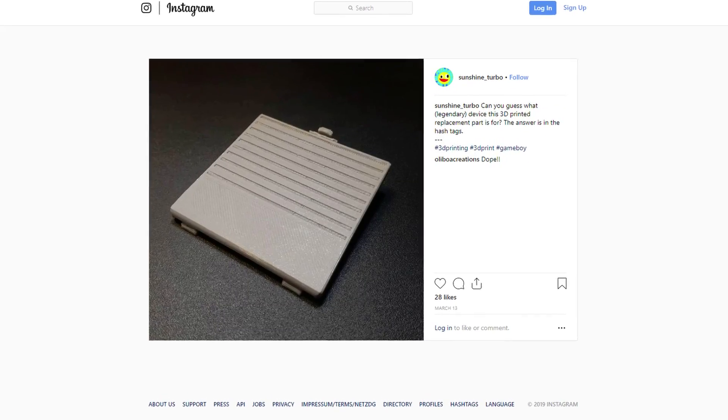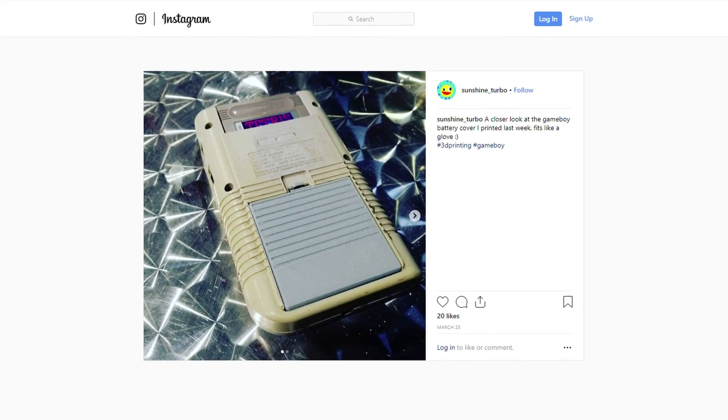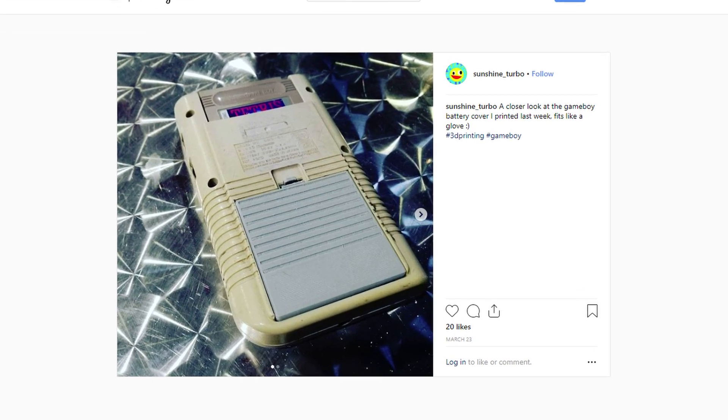The big question is how can you make this a single uniform colour? While multi-coloured prints are really beautiful, they're not that practical. Last week I posted a picture of this Gameboy battery cover, but once we put it on the Gameboy, the colours don't really match up. If I had used this technique earlier, I could have easily changed the colour of that backplate to match the Gameboy. So if you want a consistent colour and not a multi-coloured print, how would you go about doing that?